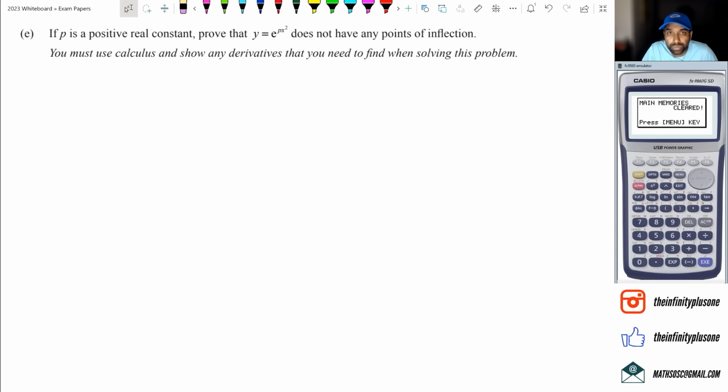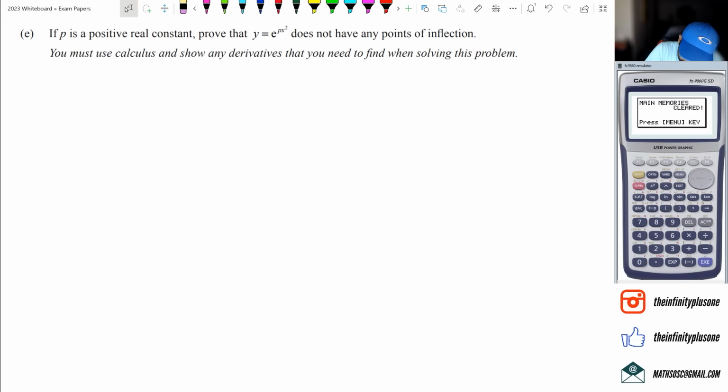I'm going to blow it up a bit. All right, guys, so for this question, what we've got is a proof question, and we've got to try and prove that it doesn't have any points of inflection. So we've got to double differentiate it. That's our starting point, our first thing. Once we double differentiate it, then we can work around the points of inflection. So our first step is to double differentiate it.